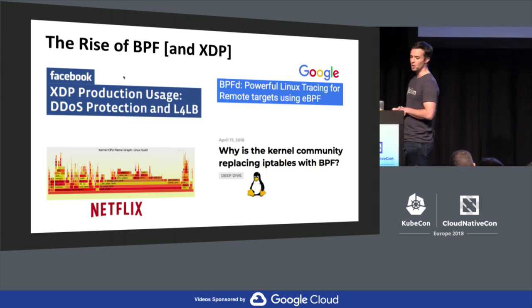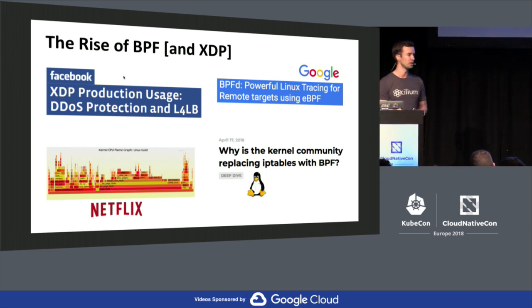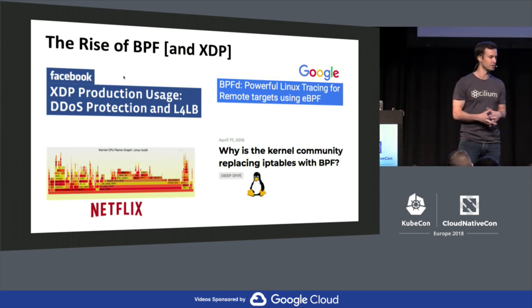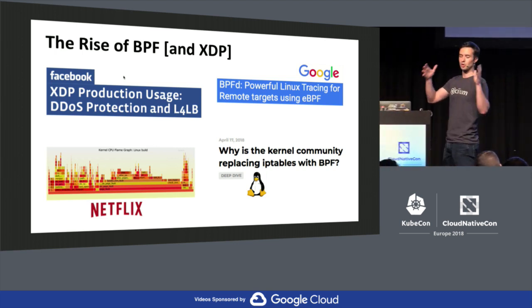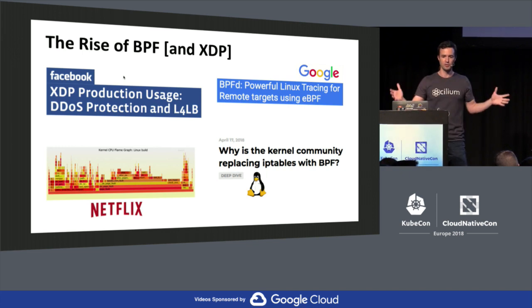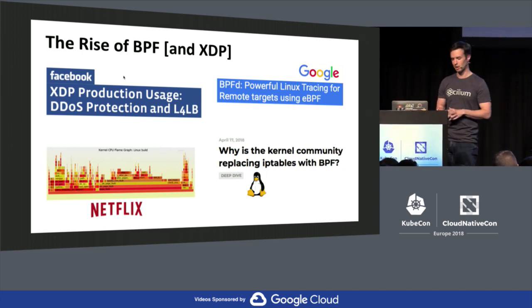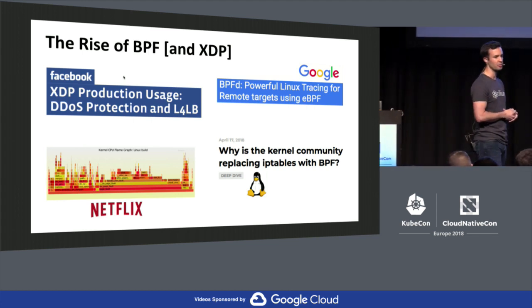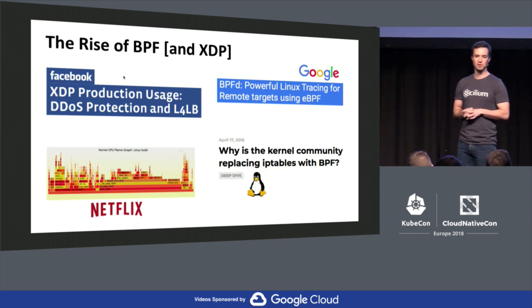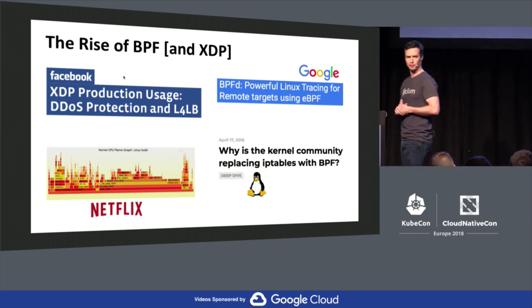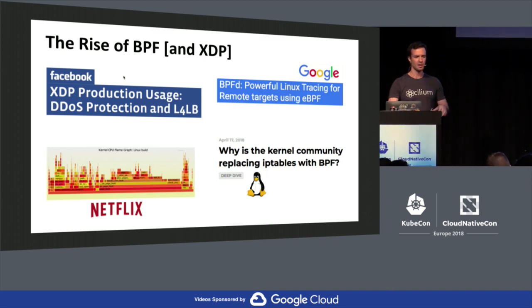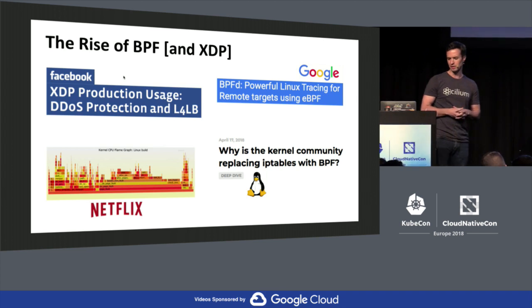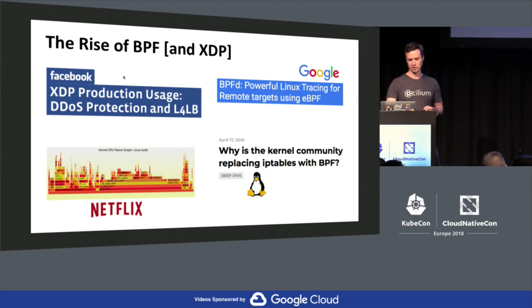in applications. We're looking at BPFD, which is a project by Google that allows tracing and visualizations on a large set of servers. So how do I trace, how do I get profiling data out of 1,000 servers that are running without having to log on into every server? And then the last one, why the heck is the Linux kernel community currently replacing the in-kernel part of iptables with BPF? So these are the four use cases we're looking into step by step. That kind of gives the foundation and gives an overview of what BPF can do. And then we're going to explain how that applies to service mesh.